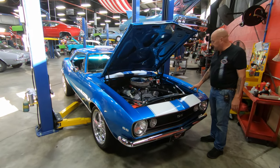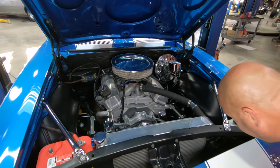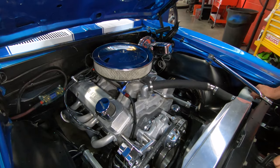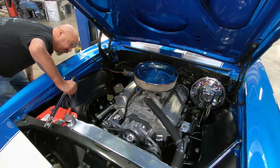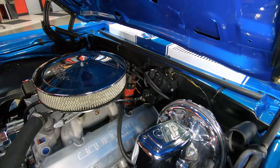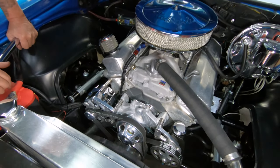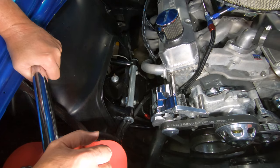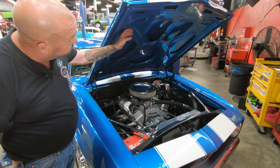Let's get under the hood. We've got a 383 stroker. You can see the whole top end of the motor is aluminum — the valve covers, the heads. The heads are Edelbrock Performer RPMs. That intake is also a Performer RPM. The carburetor is a Holley 770 — it's dual feed, single pumper with vacuum secondaries. I see an MSD distributor back there. It's got a serpentine belt setup on it. All the power brakes are chromed up looking nice, and we do have a power steering pump. The water pump is aluminum, the alternator is all polished up. You can see these upper control arms — all aftermarket stuff looking good, brand new shims in there from the alignment. The firewall is nice and clean, the inner wheel houses are nice and clean, top side of the radiator is all polished up. It's got a big electric fan on it. Bottom side of the hood is all cleaned up. This is one beautiful machine.